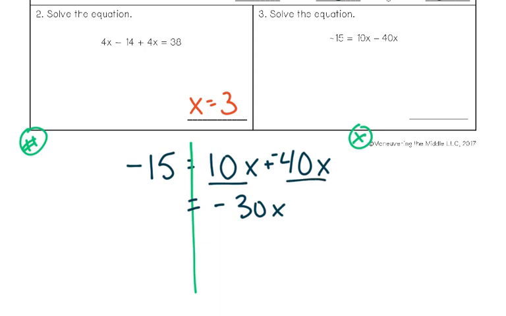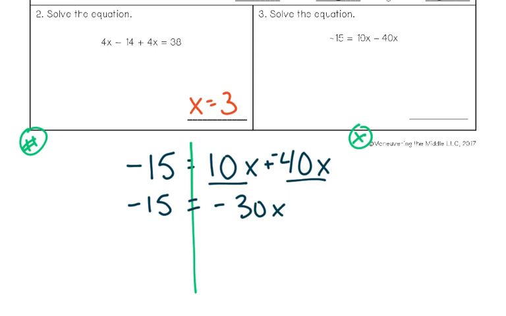So step 1 for this is to see if I can combine any like terms, and I could. On the left side of my equation, I still just have a negative 15. I didn't add anything extra to this side, so I don't need to do anything right now to the left. All I've done is rewrite my line. Now I want to see what I can do to get x by itself. I'm trying to get my x's alone on this side, so I need to move this times negative 30. See if you can figure out how to get rid of a times negative 30. Try it, pause the video, and press play when you're ready to check.